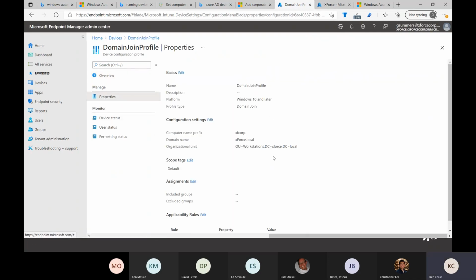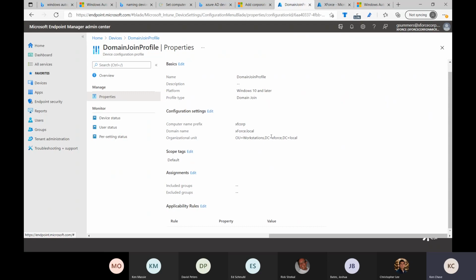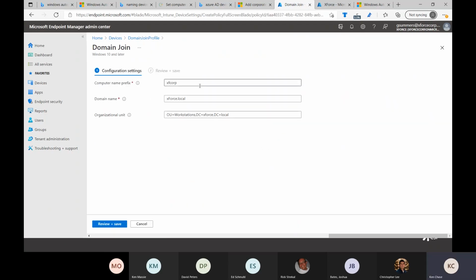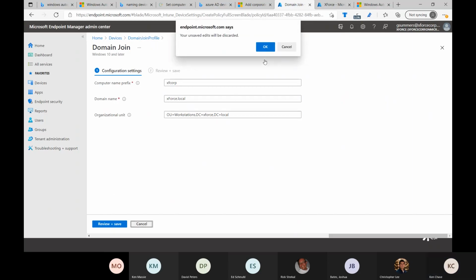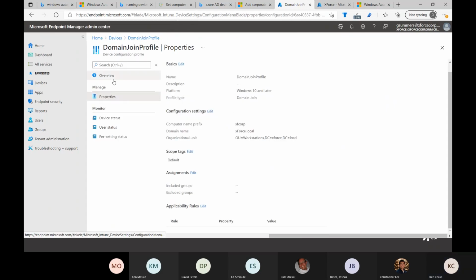And this is just basically saying where to put my devices. So if you were to look at this, oh, here we go. Computer name prefix. So I'm specifying it here, my domain name, and my organizational unit. So you'll configure that, and it'll say this is what I want to start with. This is the domain I want it to join, and this is the organizational unit I want it to put it in. There are other ones in here. Let me go back.